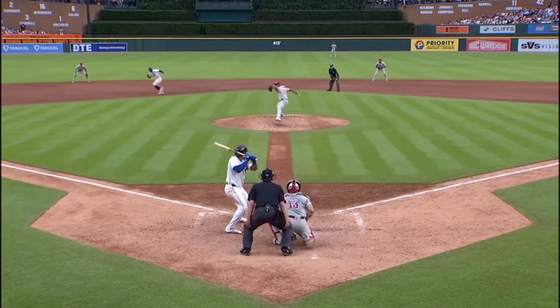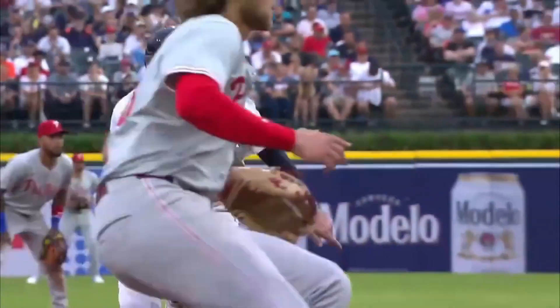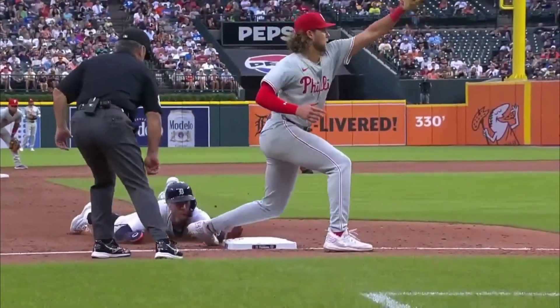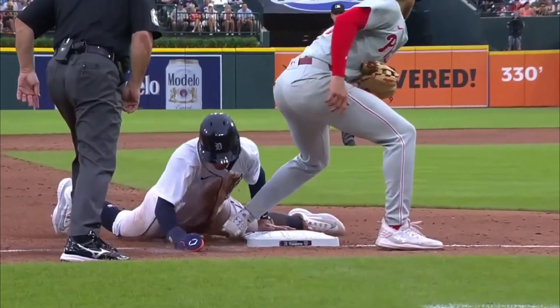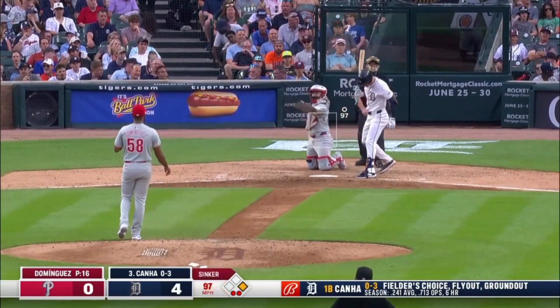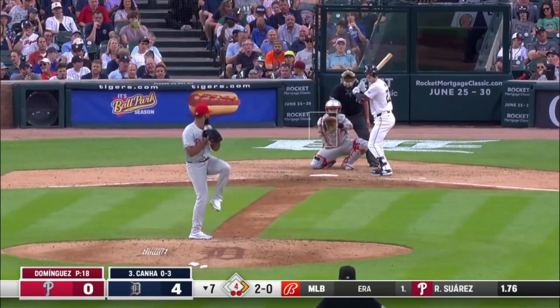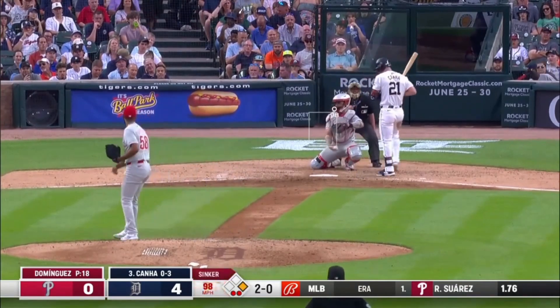He read it, just peeled away and got that stolen base. Brilliant jump by Kreidler — he put his head on his shoulder like he wasn't going anywhere, got that bounce step, and just easily stole it. We saw him do that a couple of times. Scoring on little plate — uh oh.